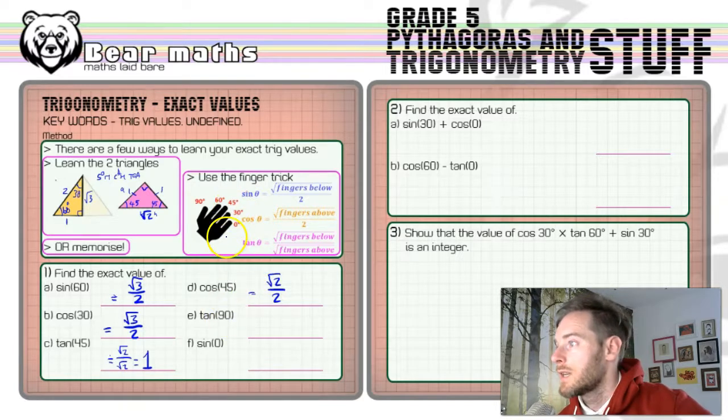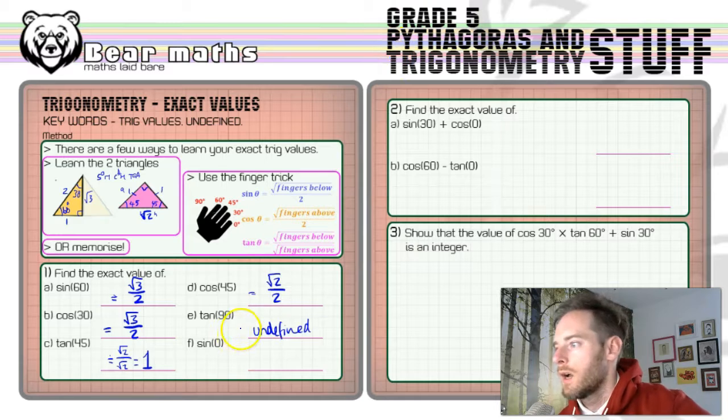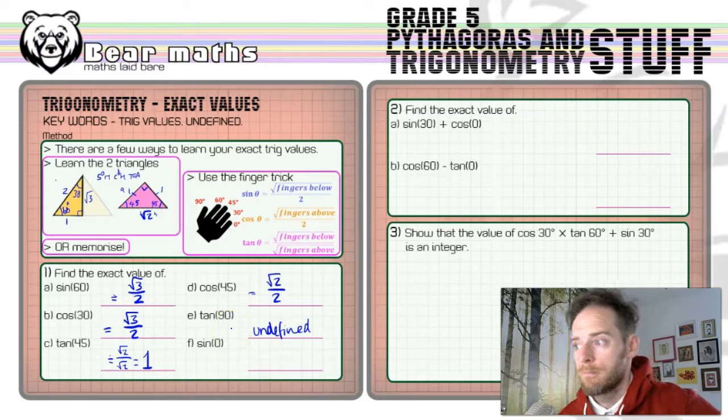Tan 90. So there's 90. 1, 2, 3, 4. And then we're dividing by 0. There's no fingers above tan of 90, right? So if we're dividing anything by 0, that's not possible. We can't divide by 0. So that one's actually going to give us undefined. And what happens on the calculator if I type this in, it'll just come up with maths error, right? And that's where we can write undefined. There is no answer for that. And that's because on the graph of tan, that's where the asymptotes are. If you've seen the trig graphs video that I've made in the graph section, you'll see what I'm talking about there.